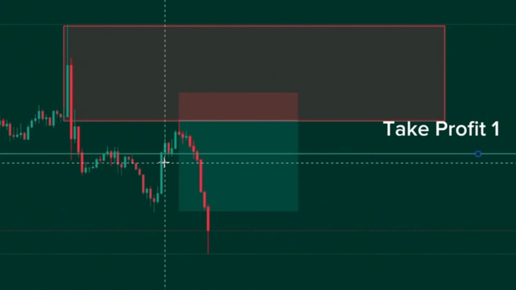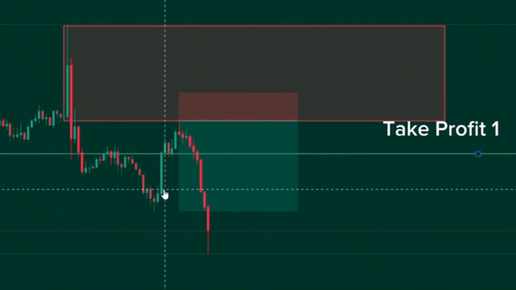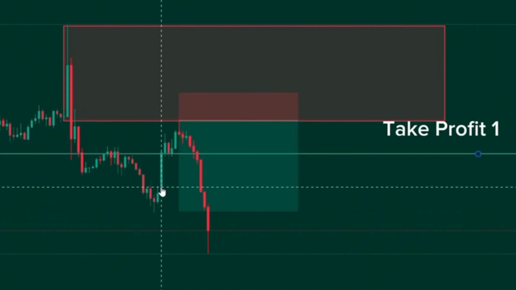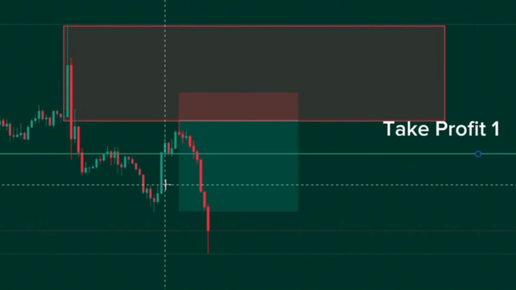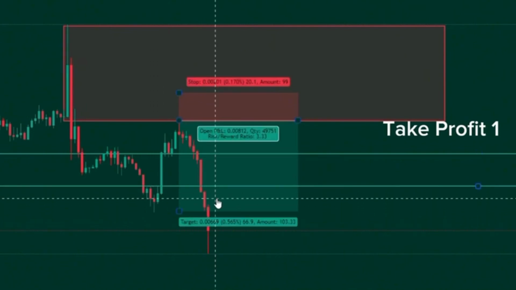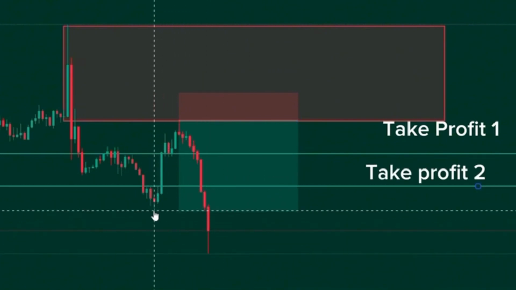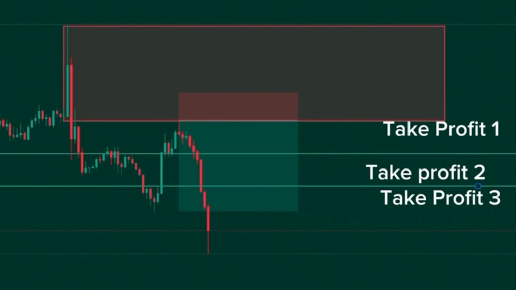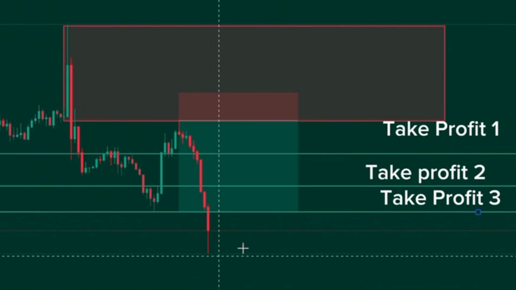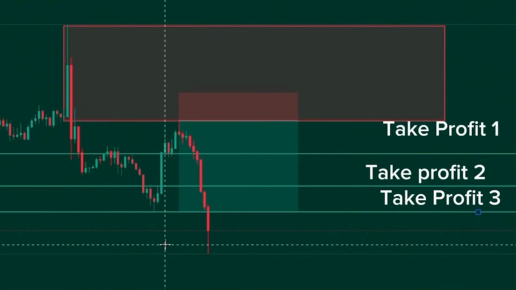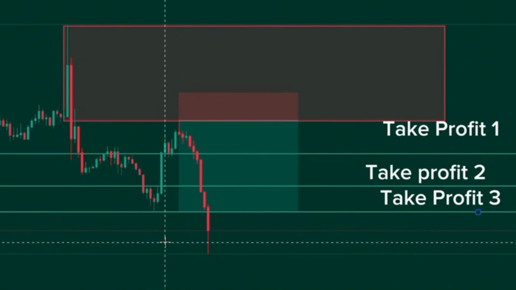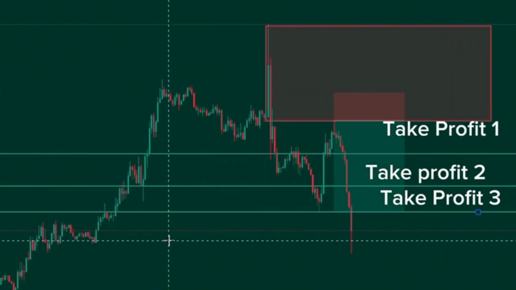Take profit 1. Now, as you go down, you'll see that you've got a fair value gap, which is a strong imbalance here in price. That means your take profit 2 will be around this level, right? Because you're targeting the imbalance here. Take profit 2 right there. Then take profit 3 is going to be your swing low right around this area. All right? And then your final take profit, which is take profit 4, is going to be in conjunction with your higher time frame structure.